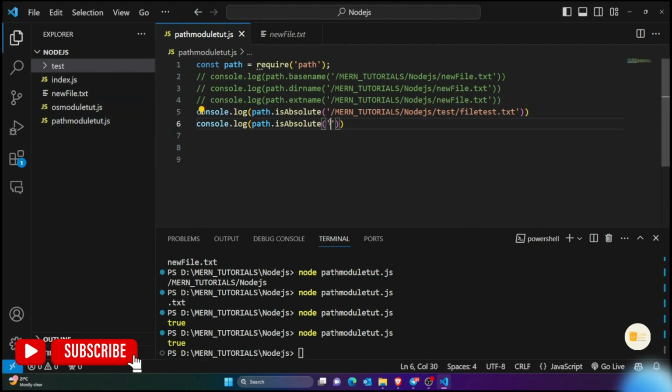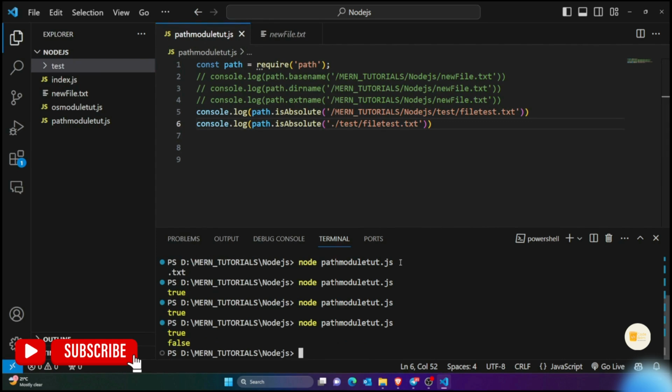So in the same folder, that means dot slash. If I want to jump one folder out, that means dot dot slash. If I want to jump two folders out, dot dot slash again. So in the same folder, dot slash, look for the test folder, then look for which file? File test.txt.